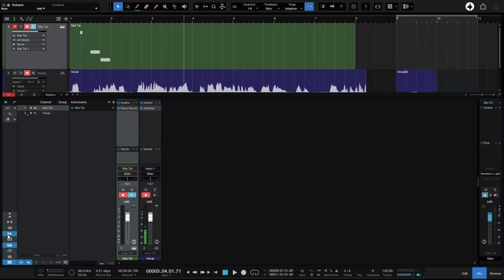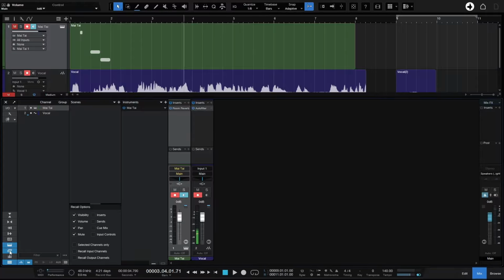Then here we have outputs. So if you have an interface that has multiple outs and you're making use of those, say for surround sound, then notice we have this black vertical bar that appears, and if I hover, we would see our outputs show up here. Okay, so we'll go ahead and hide that. We can see that that black vertical line is now gone. Now next we have our scenes. So we can set up scenes for our mix console if we'd like. I actually have a tutorial on this, so I'll leave a link if you'd like to learn more about that.